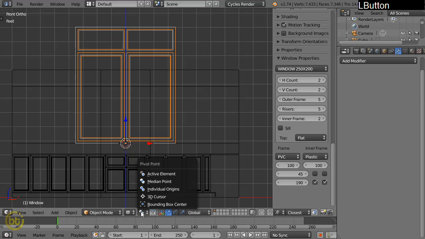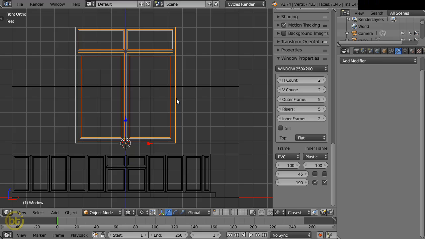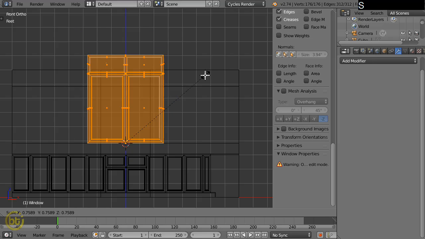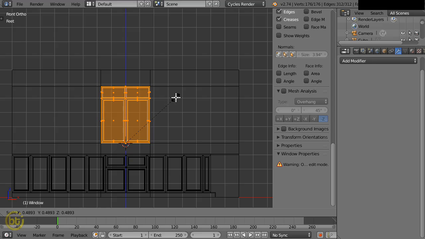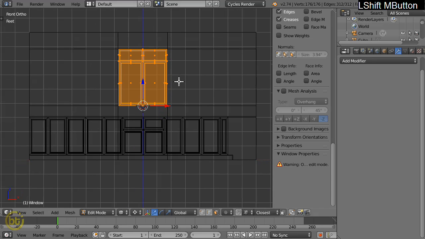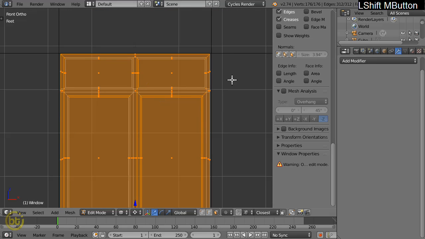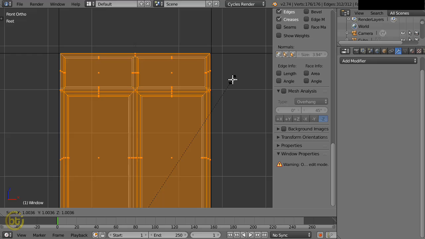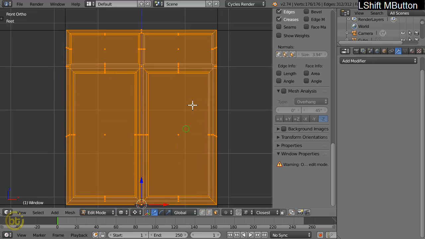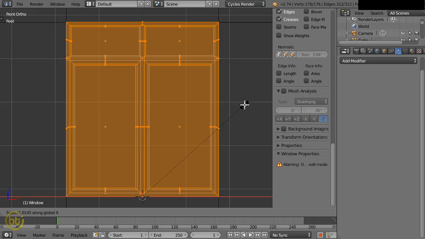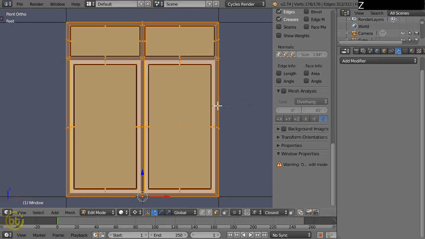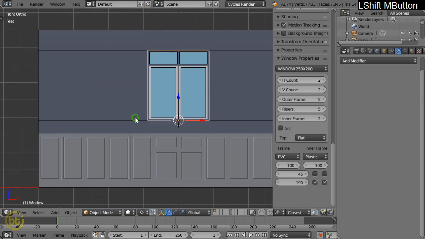Here change the pivot point type to 3D cursor and go to the edit mode, scale this one in the edit mode of this window, something like that, and scale this one a little bit, something like that. Okay, scale this on the x-axis. Okay, now we have this window.